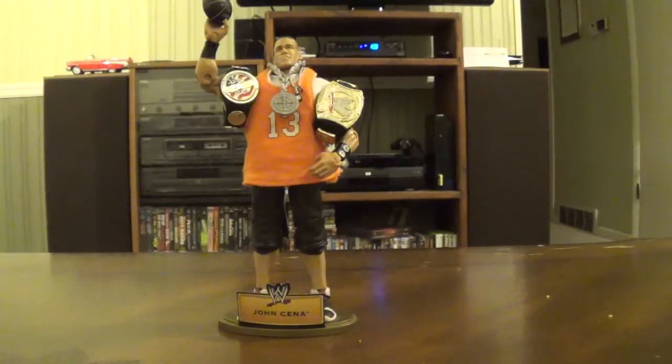I want to know your opinion. Do you like it? Do you dislike it? Honestly, if you don't like Cena in general, then maybe you don't like this figure at all. It's understandable. Or, well, you just collect it anyway, just because you gotta have it in your collection. If you want to collect all the fine moments and you skip Cena, well, then that's kind of sad, unless you're not a completist. But to me, regardless, it's still a nice figure. Had to have it in my collection. And my collection would not be complete without it.